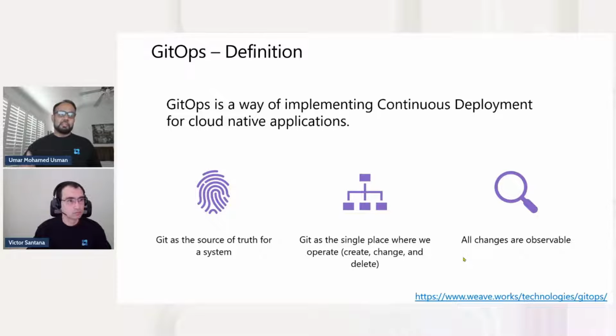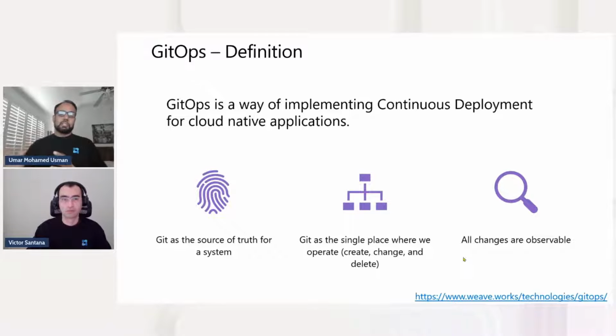The first benefit is Git is the source of truth for the system. For instance, sometimes you deploy an application on a Kubernetes cluster, and then you change the cluster through kubectl commands, and you directly go change it. But then what you deployed, what's in your Git versus what's running in the cluster is completely different because you changed it. With GitOps, that's not the case. With GitOps, Git is the source of truth.